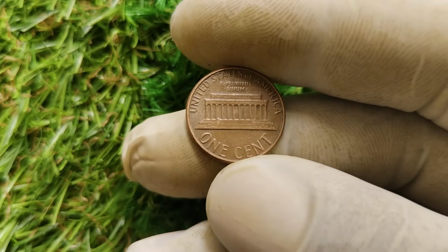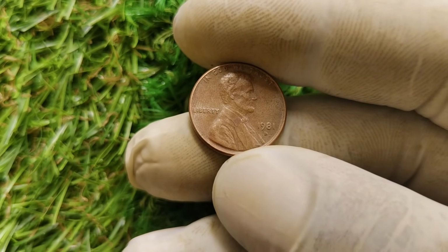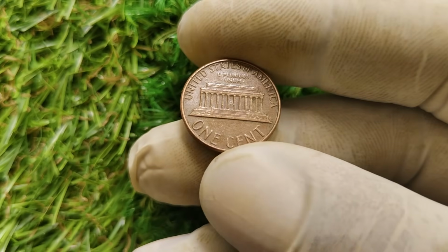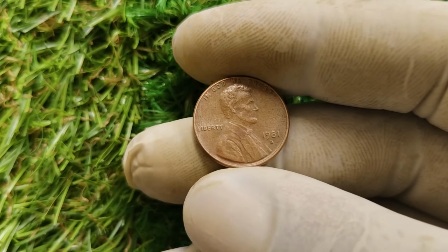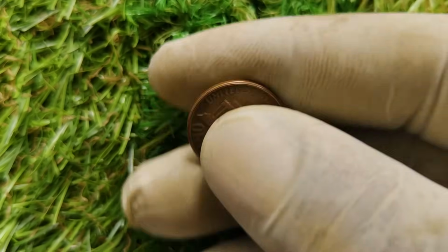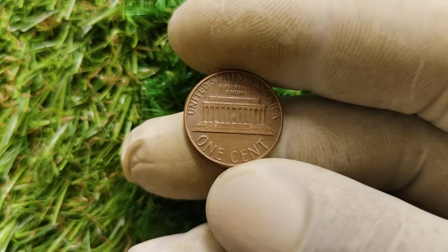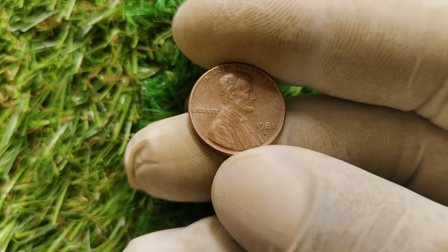But within this seemingly ordinary design, some 1981 pennies stand out due to minting errors, striking quality, and preservation. Certain coins were struck with exceptionally sharp detail, creating what numismatists call full strike, or gem, quality. Others display unusual die varieties, slight doubling in the lettering, for example, or minor misalignments that happen during the striking process. One of the most intriguing aspects is the difference between business strike coins, those intended for everyday circulation, and proof coins, which are struck with special dies and polished blanks for collectors.